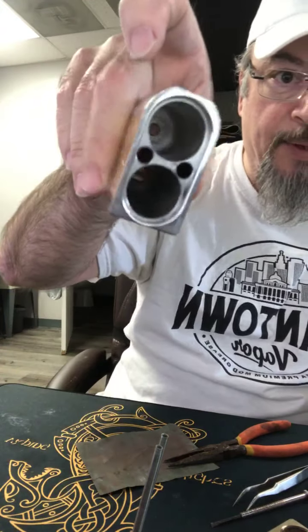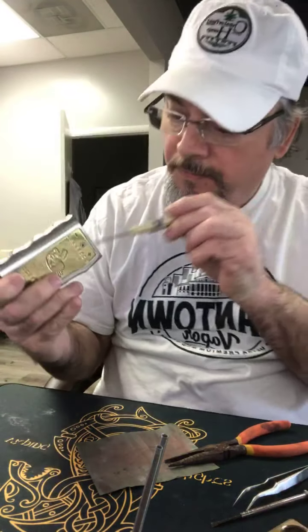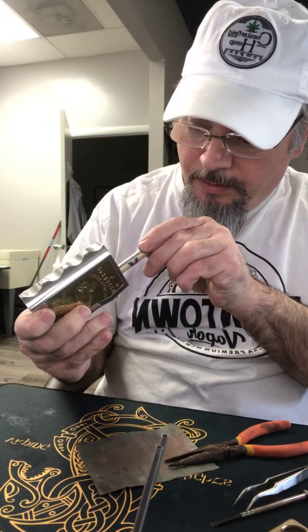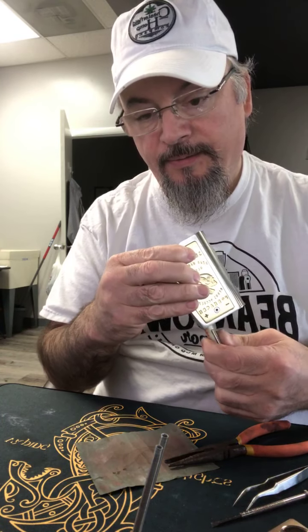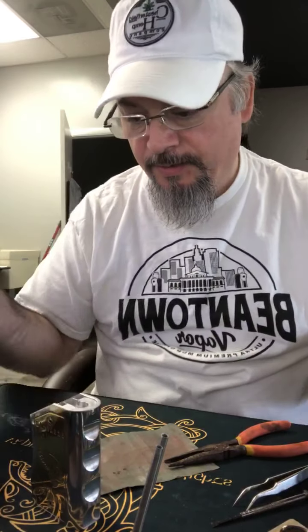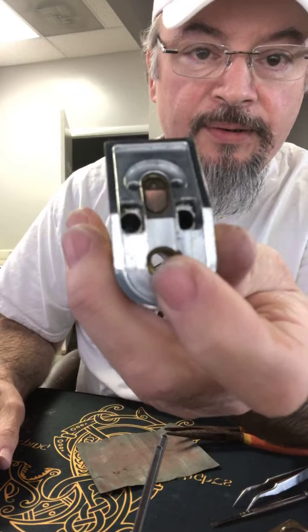So that goes back in there, right like that, okay? And like with everything on this mod, you don't have to wrench the shit out of it. You just have to get it good and snug. So our Ultim piece is already in there. You want to make sure there's no juice on it. You got it nice and clean.